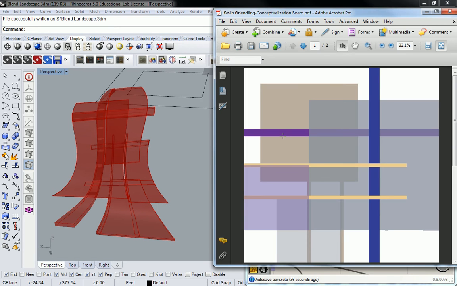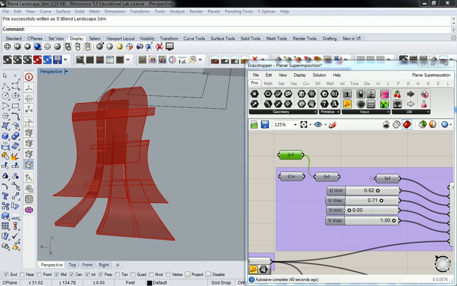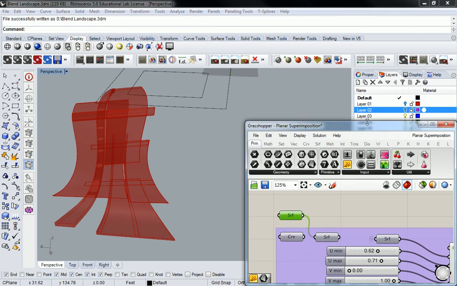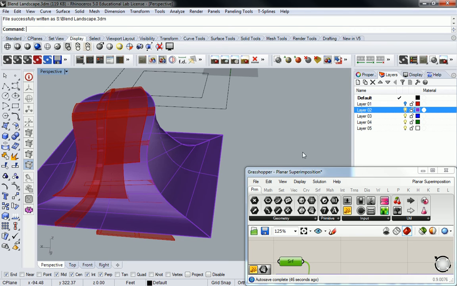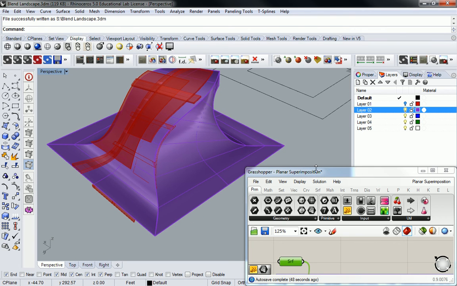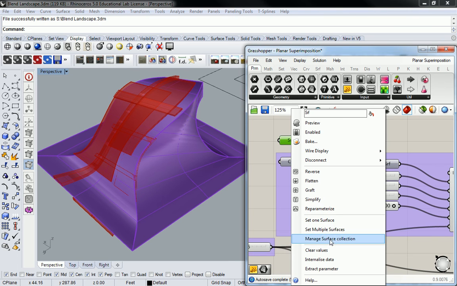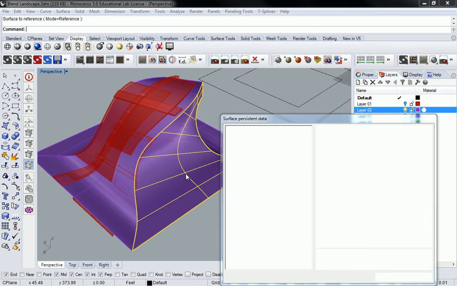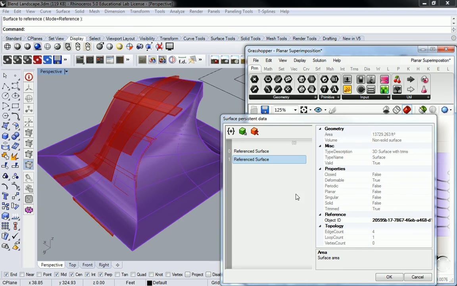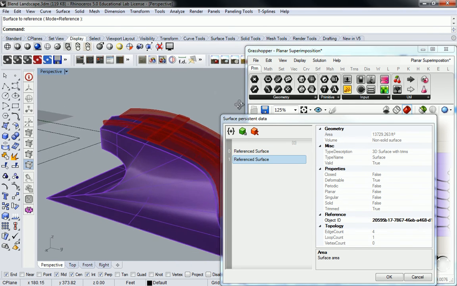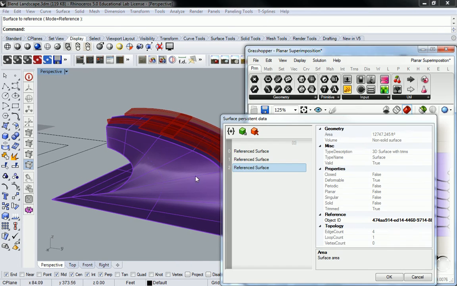So at this point, you can essentially put the same definition on any side that you reference. So if, rather than set one surface, I manage the surface collection and add a new one, I don't know if I want to do that one yet, but I'll try it.